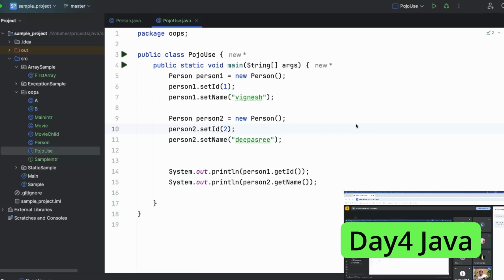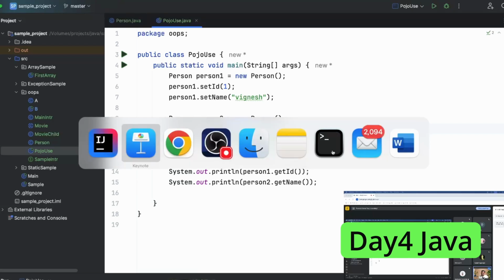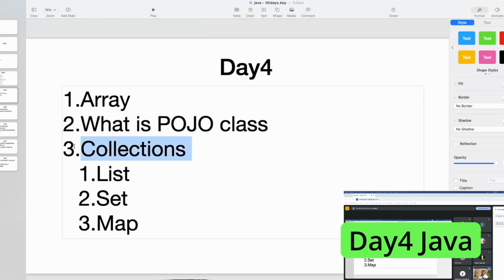Okay, fine. So now we will go to the next concept, which is collections. It is a very major topic in Java. Whenever you go for an interview, not just freshers, even experienced people, 50% of the questions will come under collections. The remaining 50% come from OOPs, DBMS, threads and so on. So if you can clear collections, they will accept you.